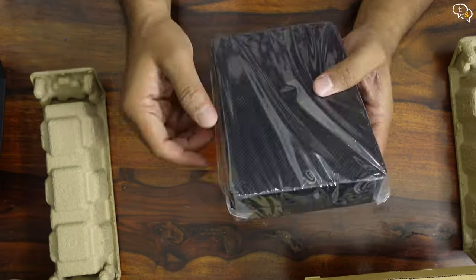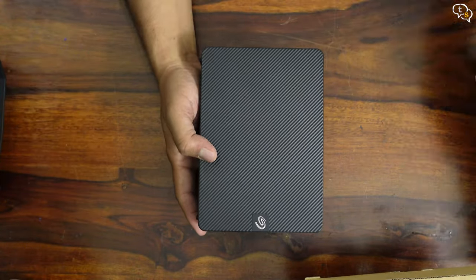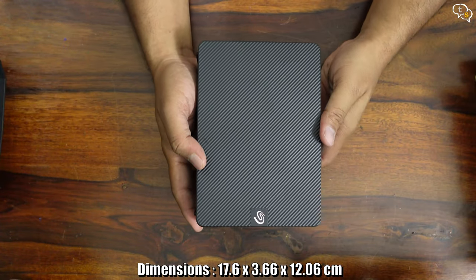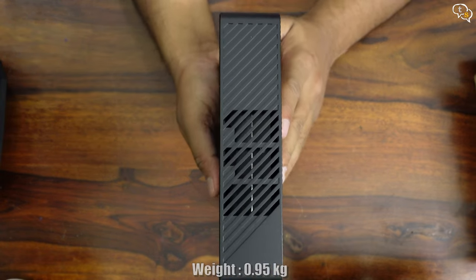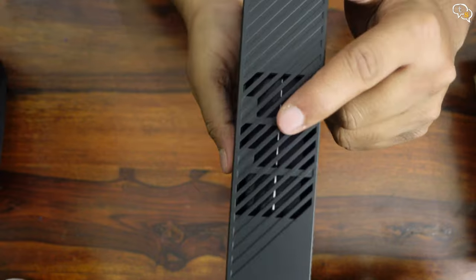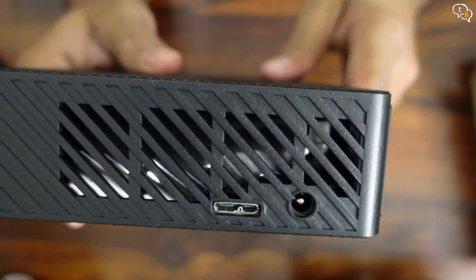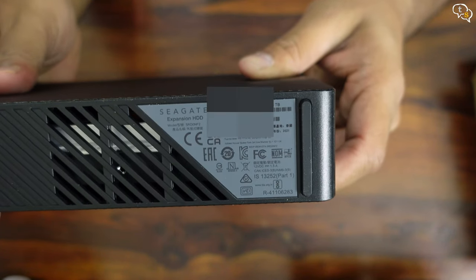Now for the main drive. It looks like a standard external drive — a bit heavy, but it's a simple design. We have the Seagate logo on top. It's not a portable drive and needs external power to run. Dimensions are 5x7 inches, so this drive is a bit big. The sides and the back have vents, and you can catch a glimpse of the drive within. On the back we have the Micro-B connector and a barrel power port. The bottom has the drive information and rubber feet to keep the drive from slipping around.